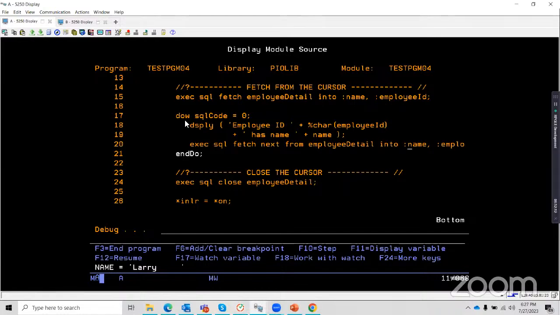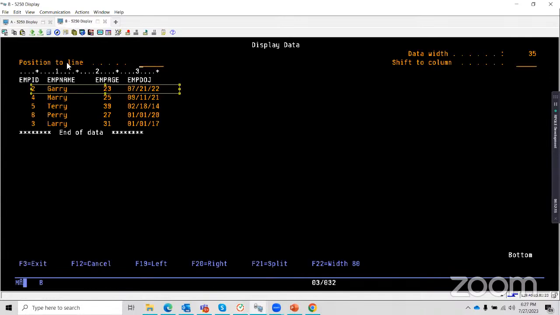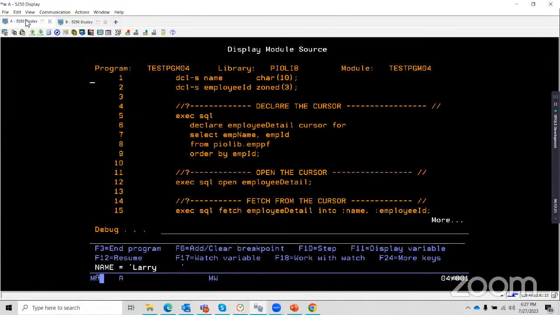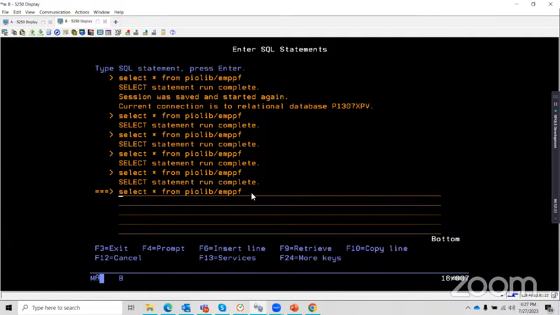I think I have run it too many times, so it has directly pointed to the last record. No, this is the third. I have done an order by here, so it will order by employee ID.